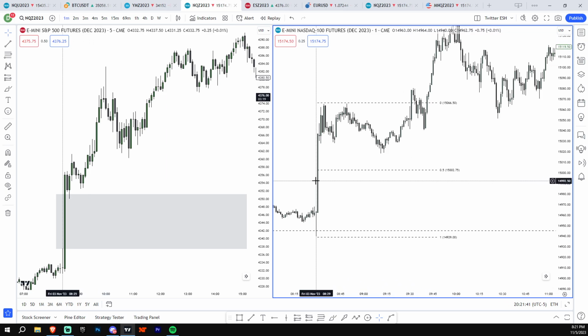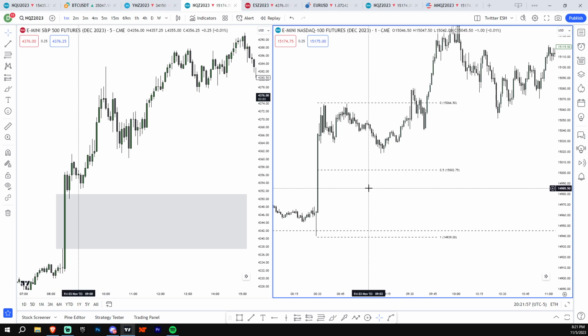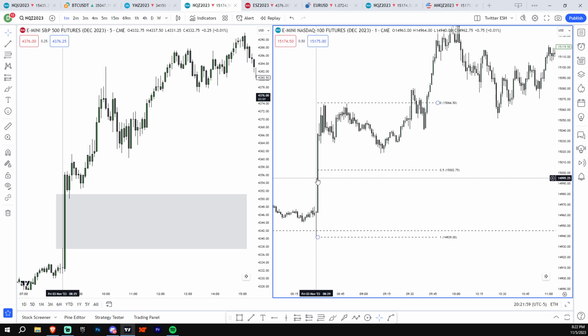How do you know the market's going to bounce off this? Well, that's for you to find out. Okay, that's a whole different video and a whole different lesson. But all I do is I look for a confirmation long setup down here. So I look for an inversion model down here. I look for anything. And if I see that, then I figure we're going to bounce off it. But if I don't see a model down here, I don't think we're going to bounce off of it.